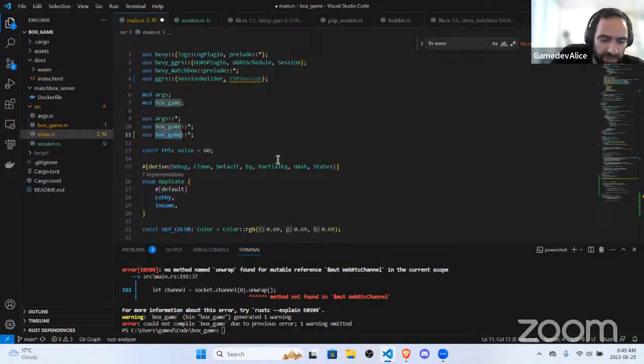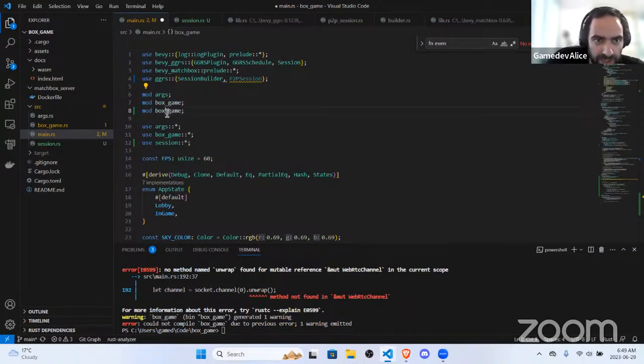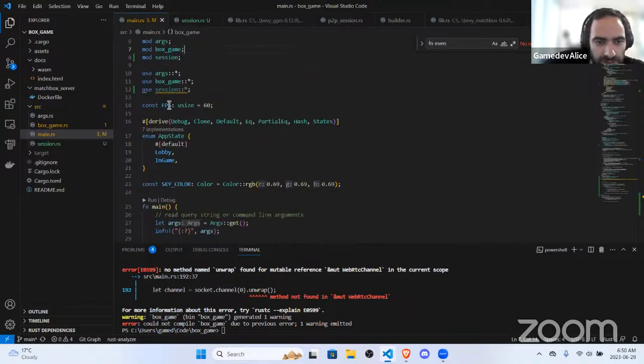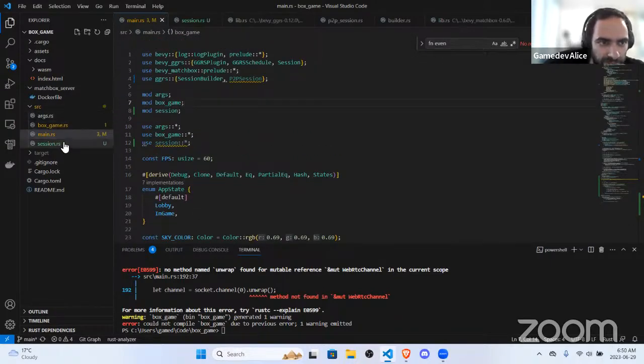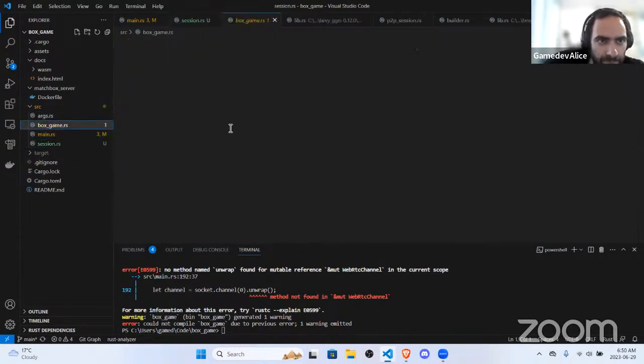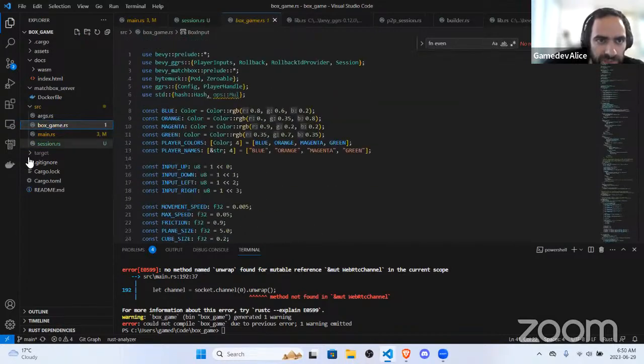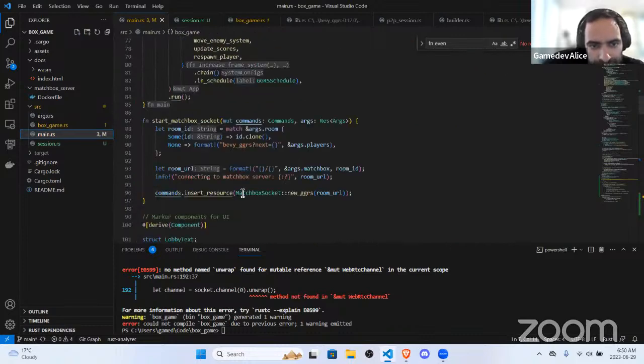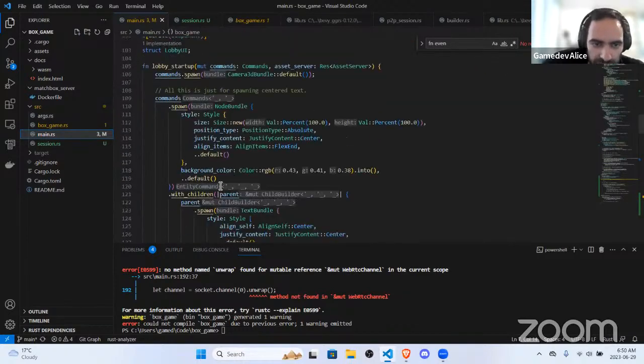Sure, use that here. Session, and then we'll also need that to exist. All right. So we can use this file now. We'll probably need a bunch of imports, but I might just have those suggested to us. Otherwise we'll copy them.